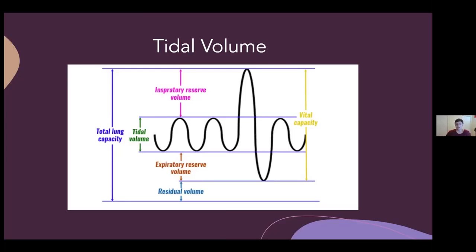And some important values here are this total lung capacity. We also call this inspiratory capacity, and this is just how much air your lungs can possibly hold. And then the expiratory reserve volume is basically that amount that you can push out, and the residual volume would be what's left that your lungs will always have inside of them without some sort of machine intervening.